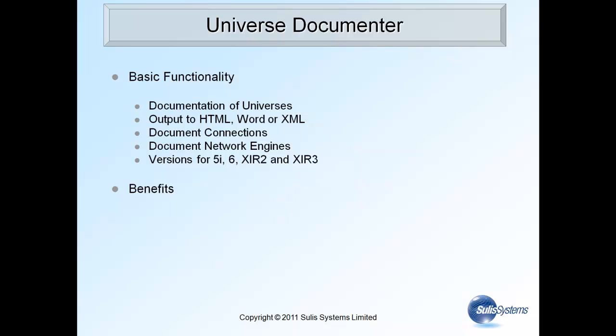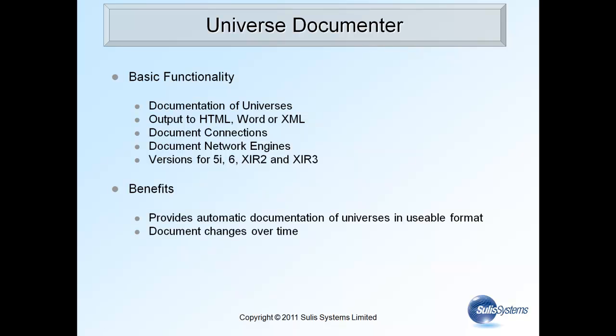The main benefits of the package are, obviously, to automatically document your universes into a useful format, so you can then extend the documentation in Word or your HTML files. Each time it runs, it creates a separate file for the documentation for each universe. Therefore, you can capture changes over time with these different files. It will also enable you to create an end-user map of the classes and objects and their relevant descriptions. This is very useful for new users to a new universe.